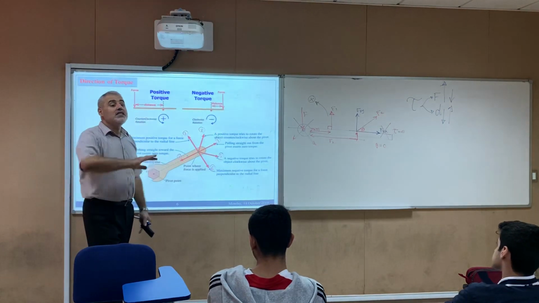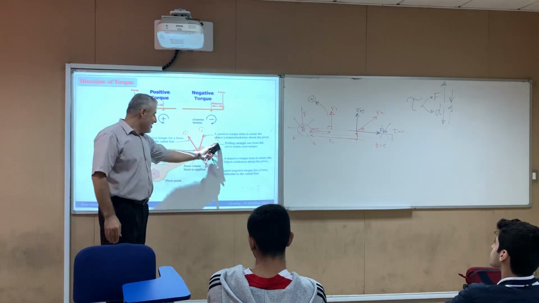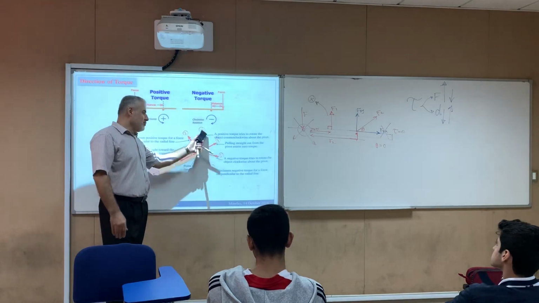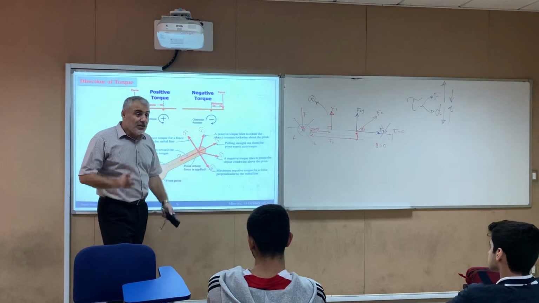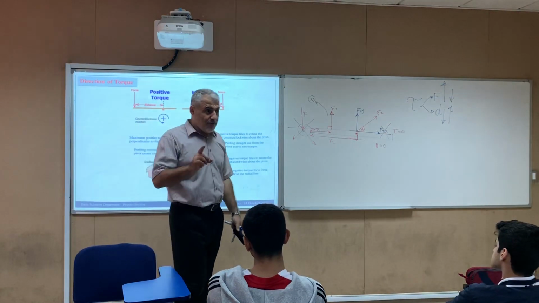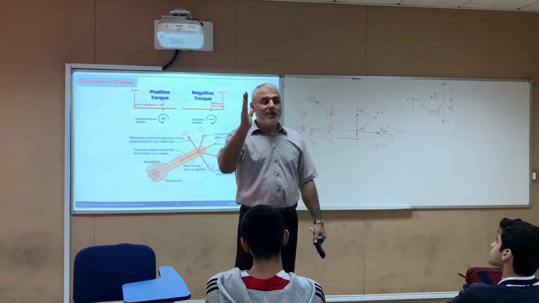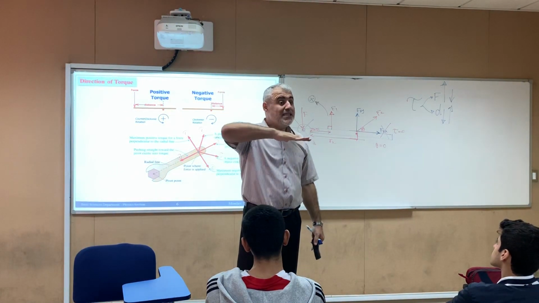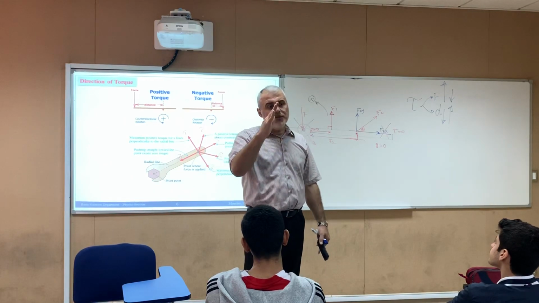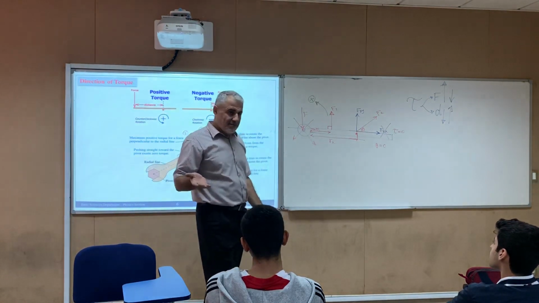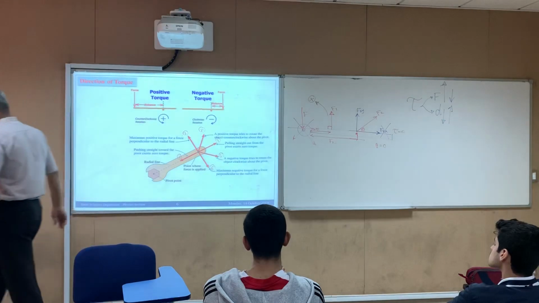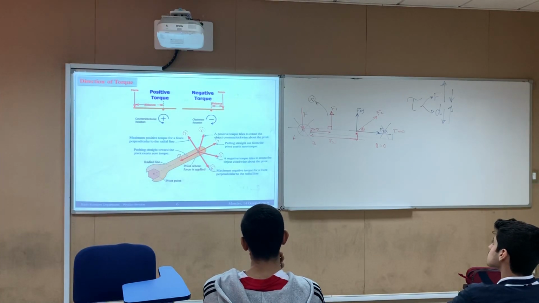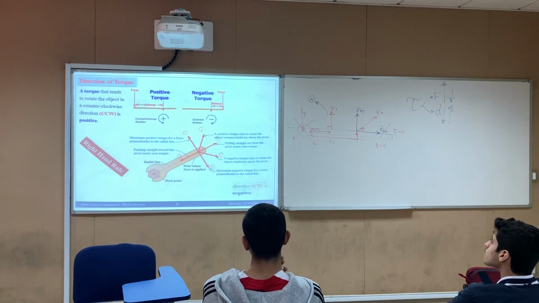Which one produced zero torque? 4 and 1. Which ones produce a partial torque? 3 and 5. So please be careful: perpendicular gives the maximum, and parallel gives the minimum, or zero. Something between them, at an angle, will be between the two. We will see some questions on these. Let's talk about the directions.